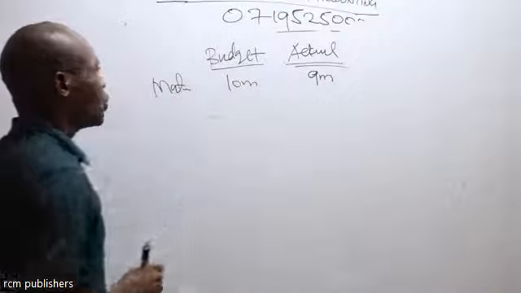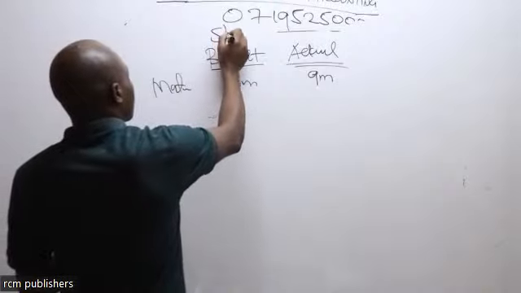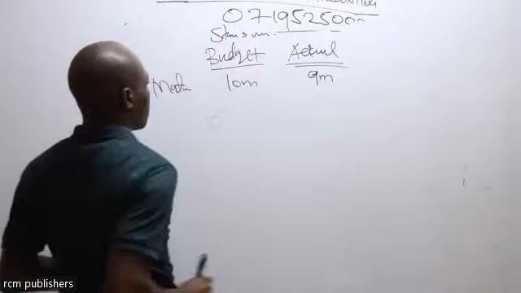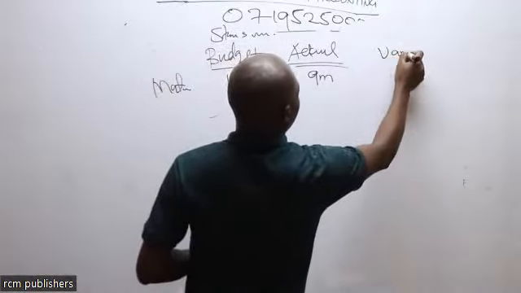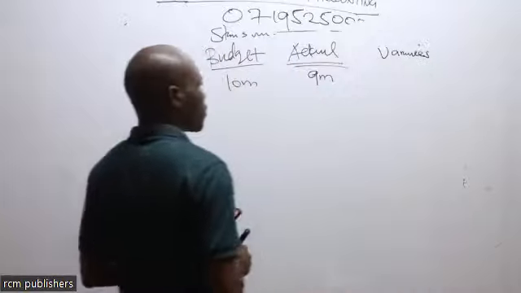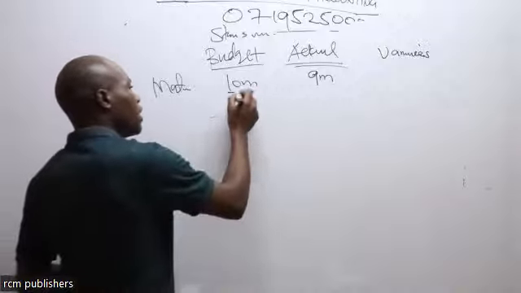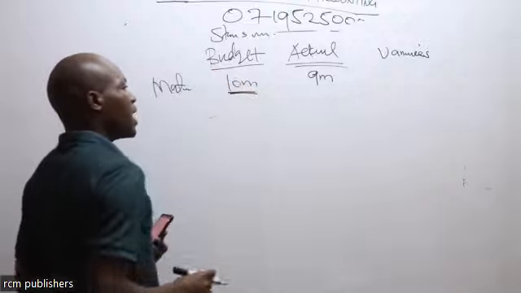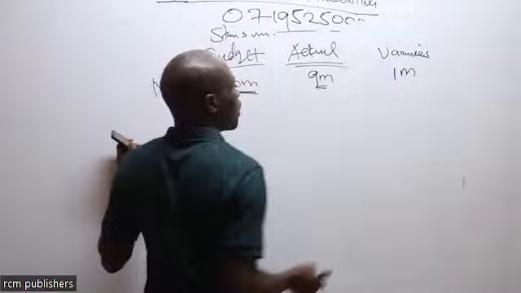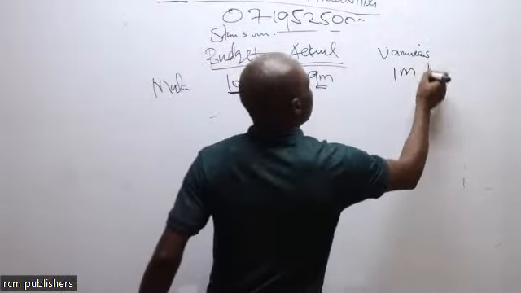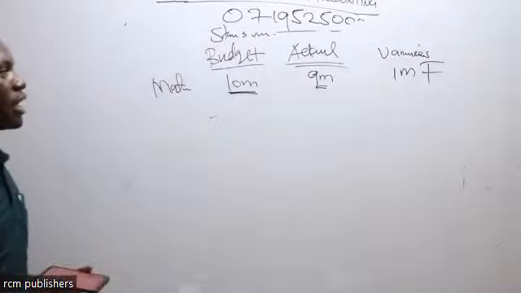It is now introducing us to topic number 10. That is standard costing and variances. I have budgeted, I have actual variance. Is it favorable or unfavorable? If I'm going to spend 10 million under my budget, but I squeezed and got what I wanted at 9 million, I saved 1 million. This 1 million saved, we now call it favorable. So we are going to look at that in topic number 10.